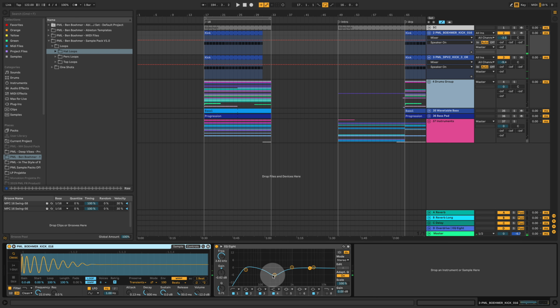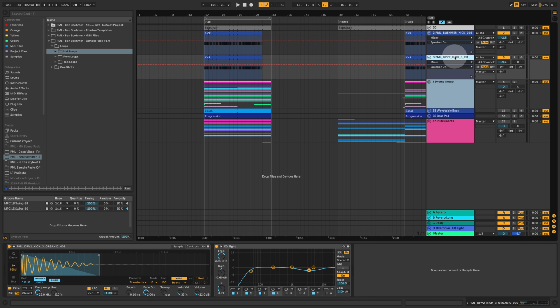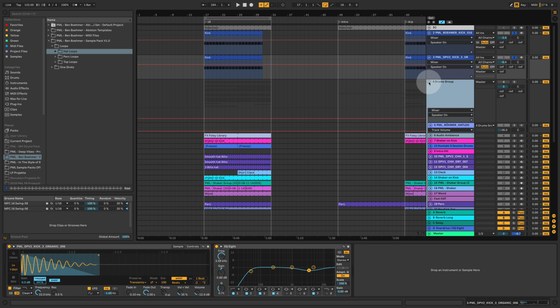So we're playing this one and we're taking off a little bit of the frequencies around 270 because I have this sample playing along. It's from our D Premium Volume 2 sample pack, and it's named Organic because it sounds a bit more like an actual bass drum in a rehearsal room. And this is more focused on this area here. So we are blending them in. And you have this nice thump of that one and the more organic part of this one. That's really what I'm trying to achieve in this remake here. Make sure it doesn't sound super electronic.